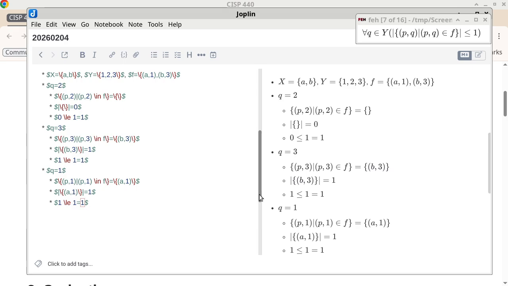I'm going to let you write down some notes if you need to. You can say one of two things: the function is injective, or this is an injective function, or you can say it is an injection. An injective function is the same thing as an injection. So now you understand how to evaluate a universal quantifier in this particular context.